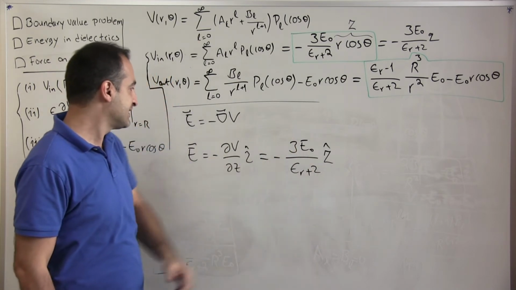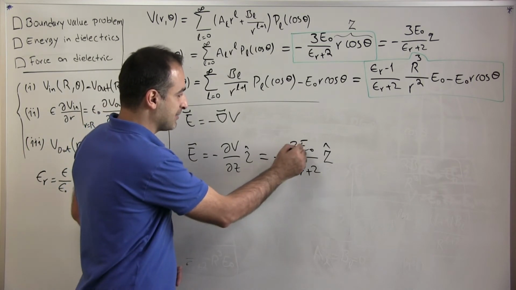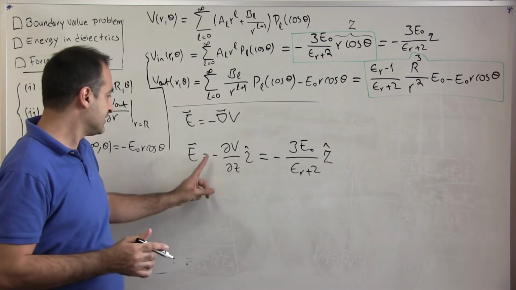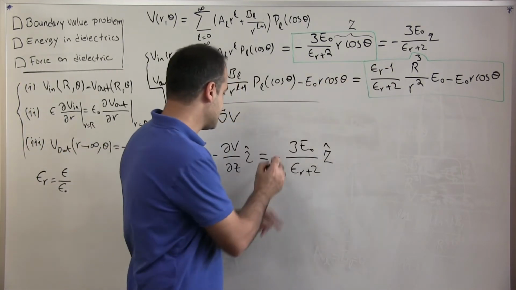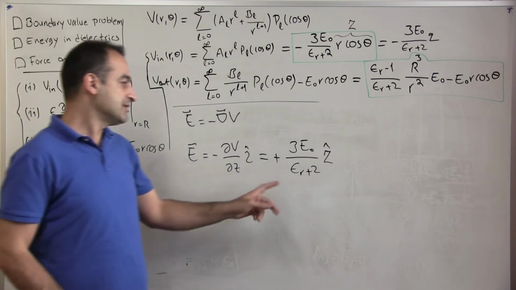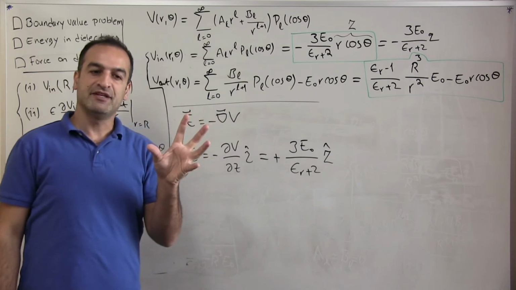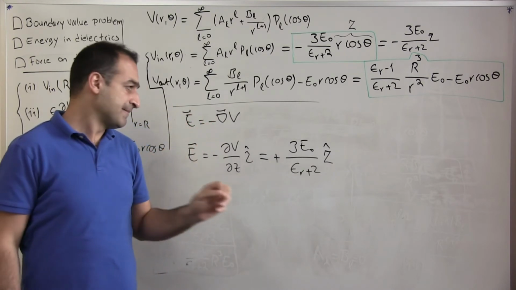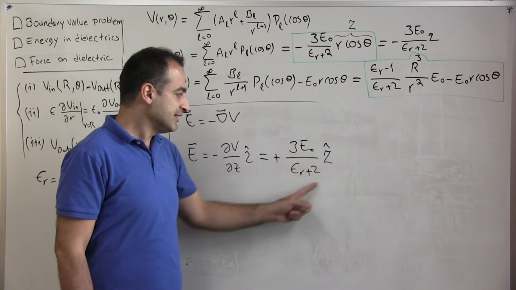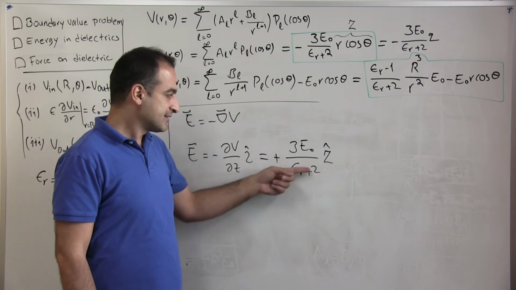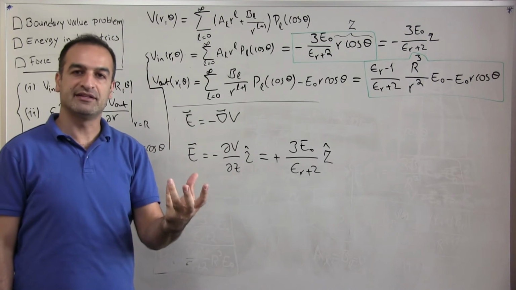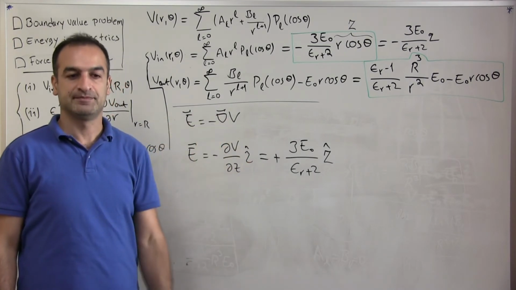So what we get at the end is just epsilon naught times Z, which is the uniform electric field we had before. By the way, there's a negative here, there's a negative here, so the last term should be positive. Okay, and now if you imagine that you put some dielectric sphere which has very, very strong epsilon, permittivity is too high, the stronger it is, the bigger the denominator, so the electric field that is penetrating inside the dielectric becomes weaker and weaker, okay?